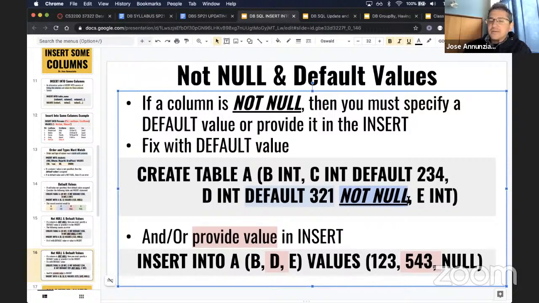Or the alternative is to just provide the value for D, 543, because it's a required value and it doesn't have a default. So you either configure a default, or you provide the value in the insert.